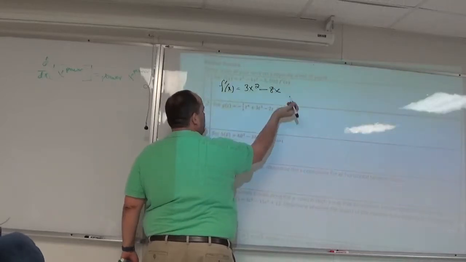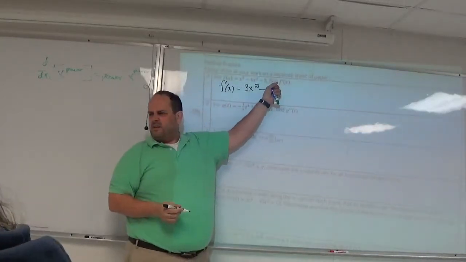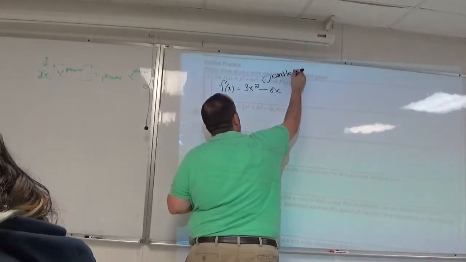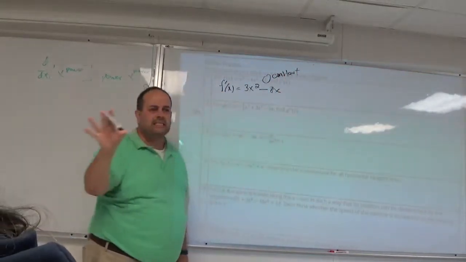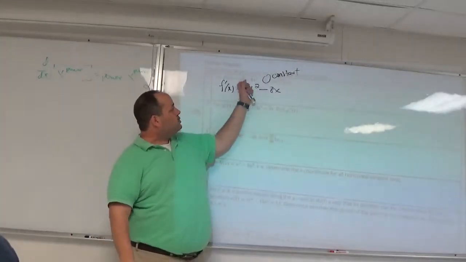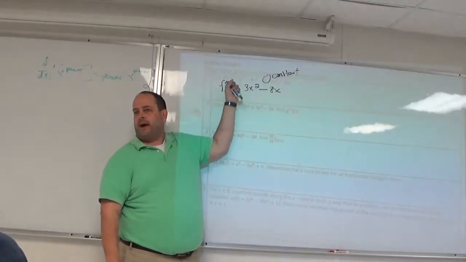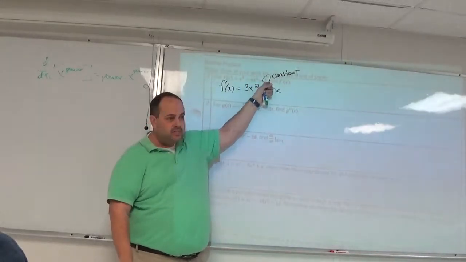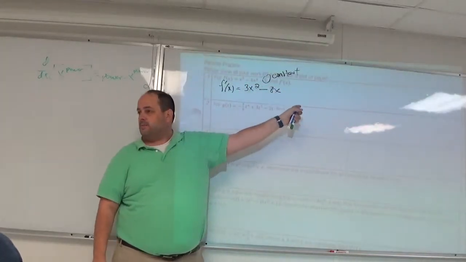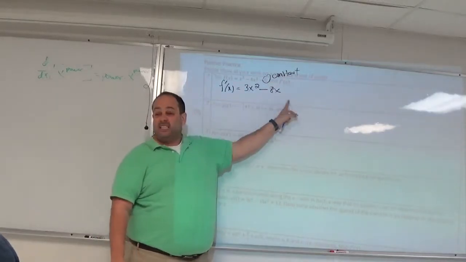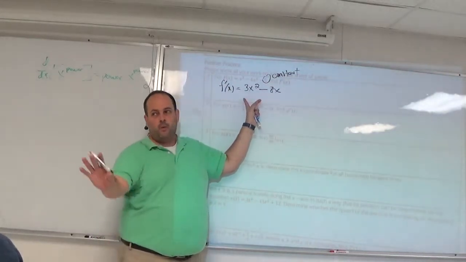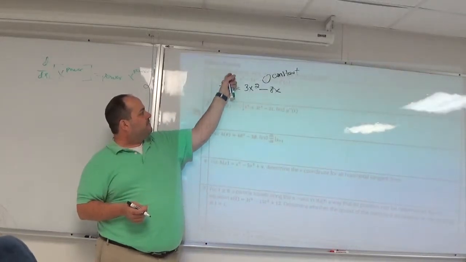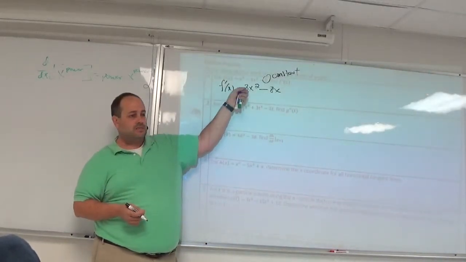3x squared minus 8x. What about the 5? The 5 is a constant, and we know that the derivative of any constant is equal to 0. I used the power rule over here: I brought the power down, I reduced the power by 1. Over here, I brought the power down, I reduced the power by 1. The derivative of the constant is equal to 0. I would hope this is way, way easy for us, and that your notation is really good. If this is f of x, f prime of x is equal to the stuff.